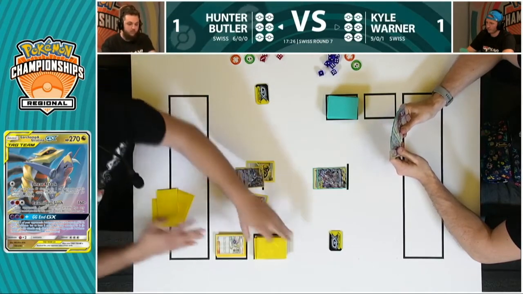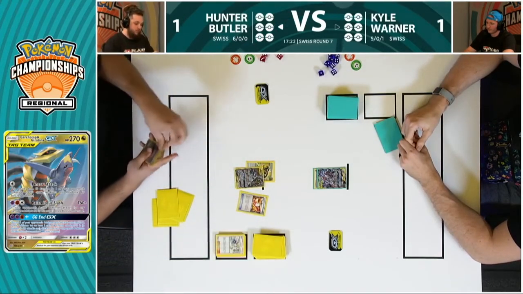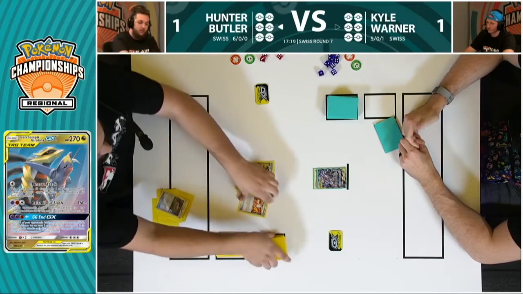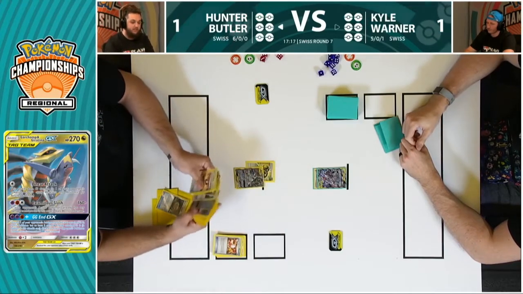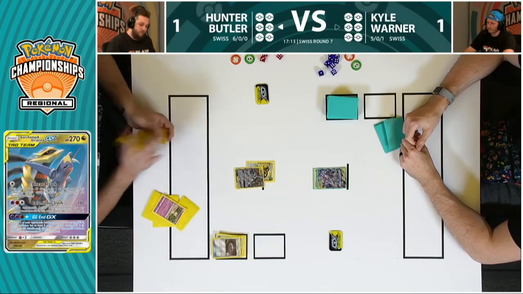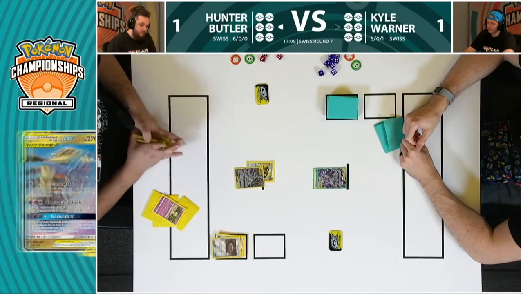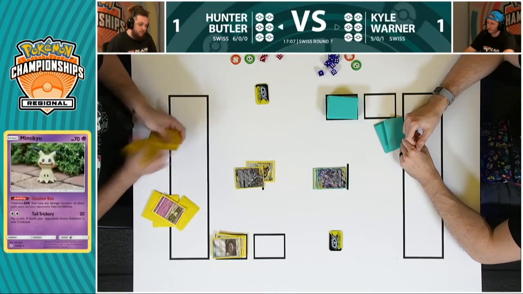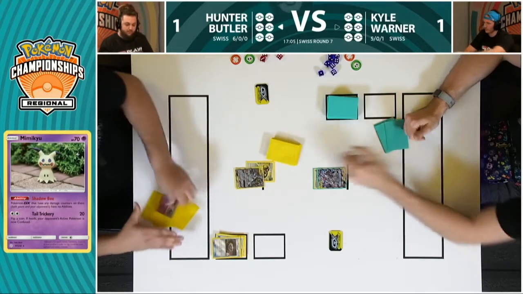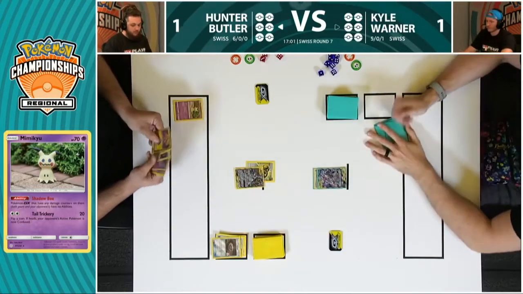There's that Double Dragon Energy. I mean, if you're going to be taking advantage of Kyle's slow start, you're going to do it through Double Dragon Energy for sure. And now Trainers' Mail going to find the Mysterious Treasure. And, oh, wow. So Mysterious Treasure finds Mimikyu. So many things happening at once here for Hunter. He really wants to take this third game and give Kyle his first loss of the weekend and advance to 7-0 if he does so.